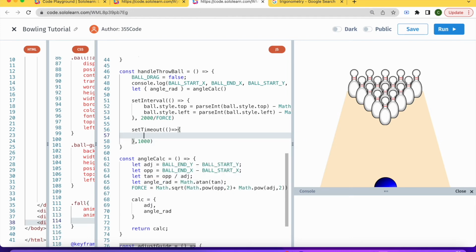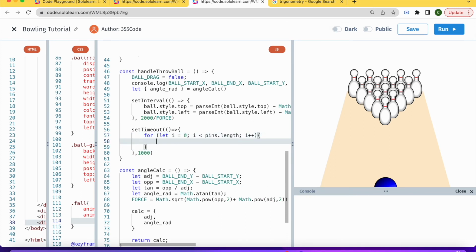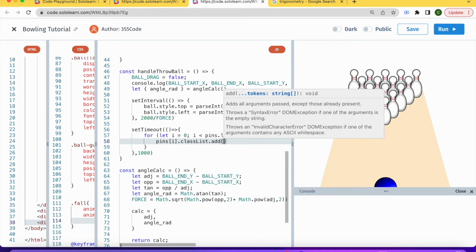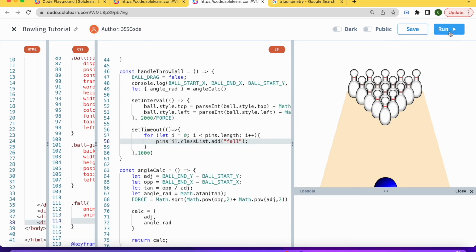We can't really use the forEach here, but what we can do is create a regular for loop, and let's say for let i equals 0, while i is smaller than pins dot length, i plus plus, and then for pin i, pins i dot classList dot add, and we're going to be adding that class of fall. Okay, so let's see if this works.